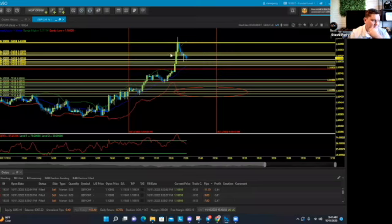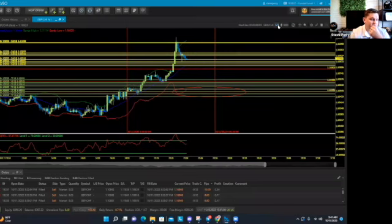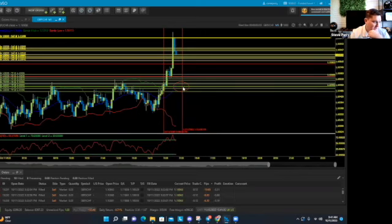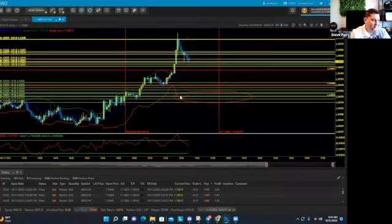There's still such a long ways to go to that mid Bollinger Band. It's all the way down here. So that's why I'm thinking not only should we get our money back, we should be able to get a pretty darn good profit for the day. I'm just so surprised with how quickly this happened. It's all right. It's okay.